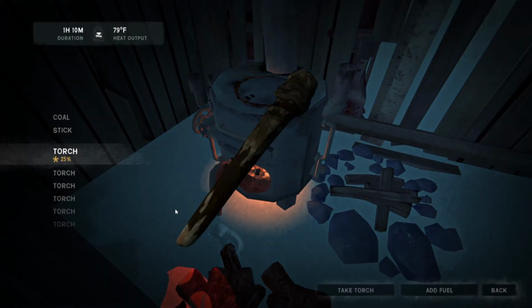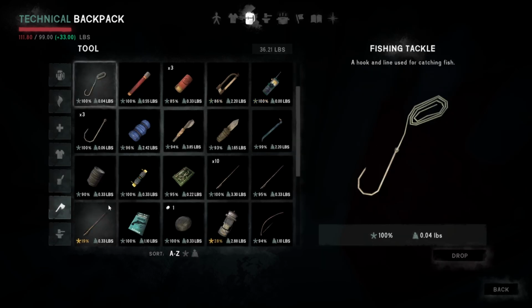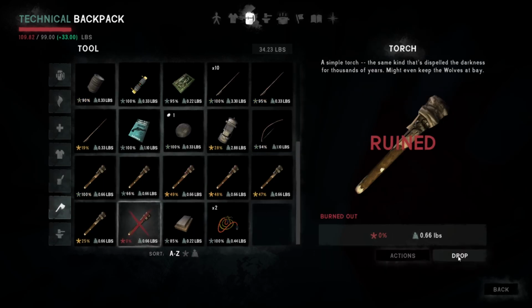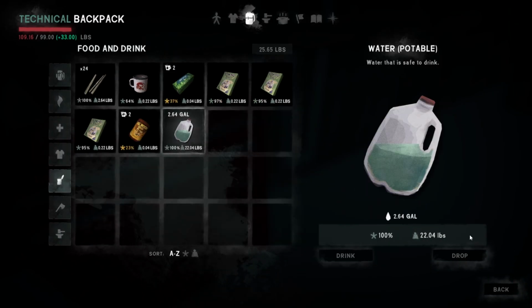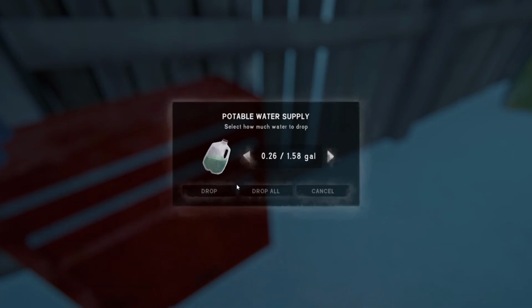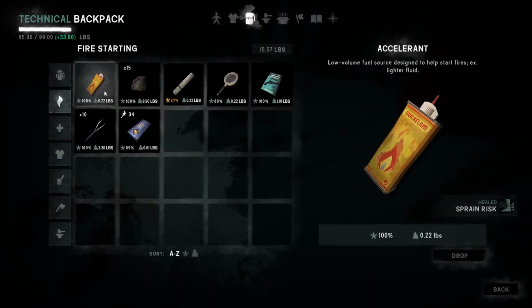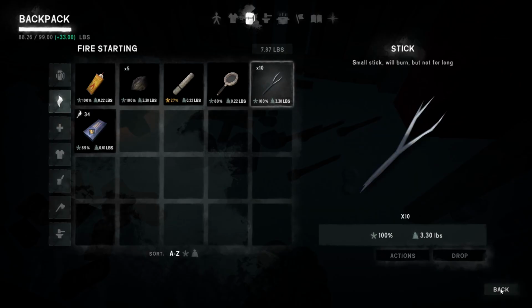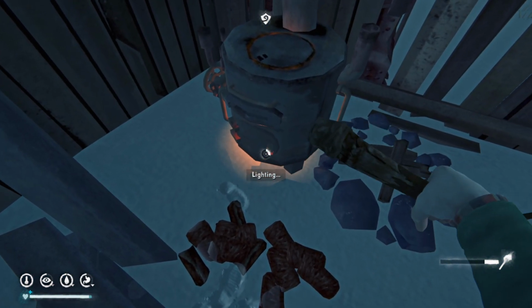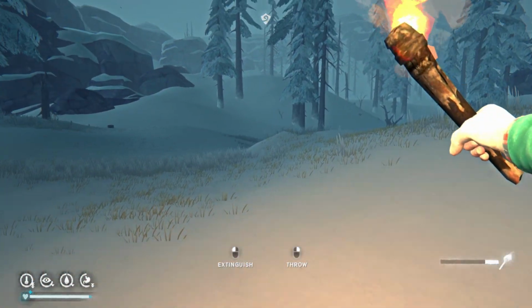Maybe. Let me, first of all, drop all the bad torches here. I probably will go ahead and take a torch with me. Let's drop most of this. Still heavy. Why are we so heavy? It's going to be because of the coal. Yep, it is. 10 of those. And I'll go ahead and do that. Okay. Let's light this torch up. And let's set sail. Should be okay.